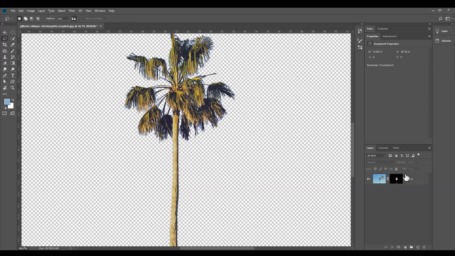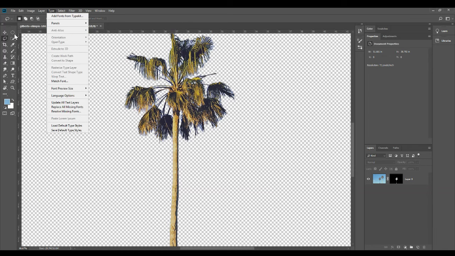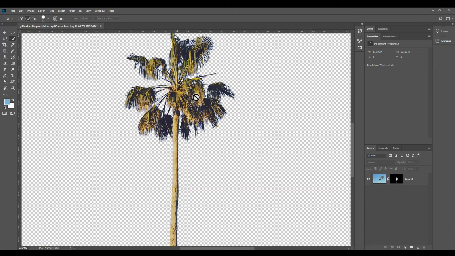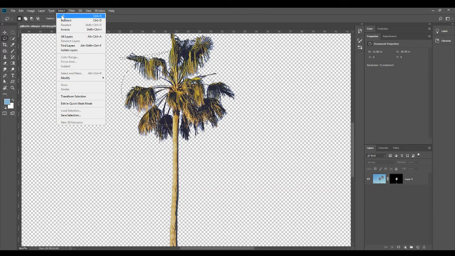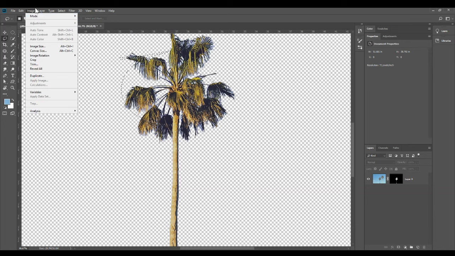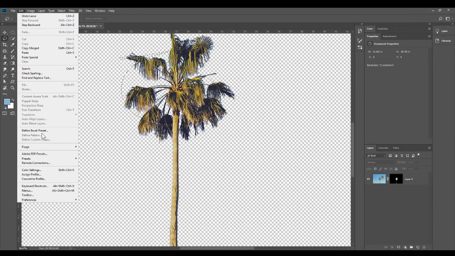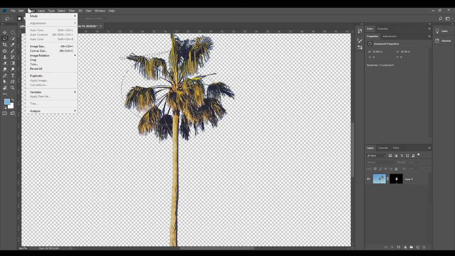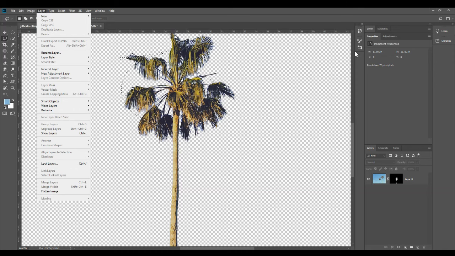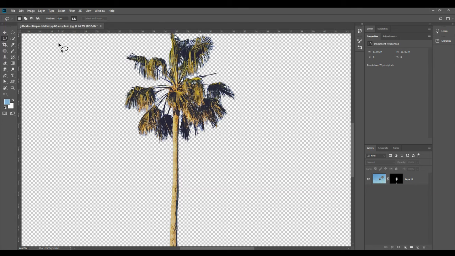I'm going to press Control D or Command D on the keyboard if you're using a Mac. Let's see if I can remember where the deselect is in here. I apologize. I'm so used to utilizing keyboard shortcuts, as are most designers, because it just speeds you up instead of having to search for stuff. But I want to be able to help, so let me see if I can figure out how to deselect. Probably the easiest way, because I can't find it in the menu right now, is to take one of your other selection tools and just click somewhere off of the picture and it'll deselect.